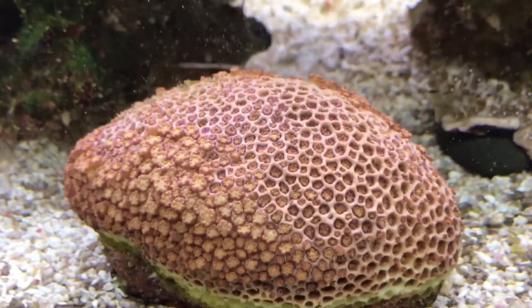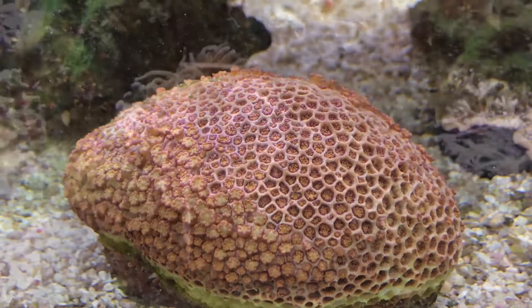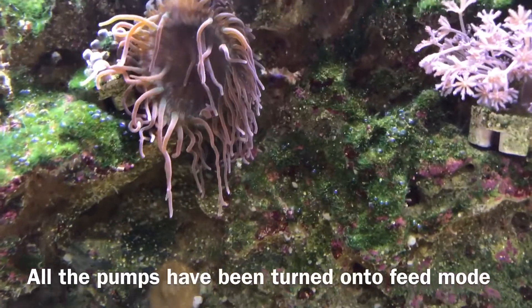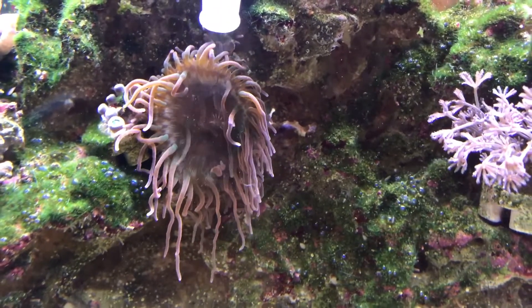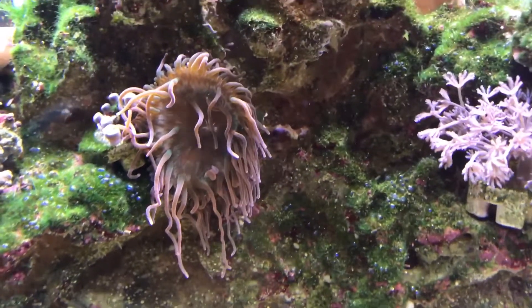Now, similar to the gut of humans, the health of your rotifers can determine the health of your entire aquarium. Rotifers are a particularly good food source due to the wide range of fish that enjoy them. Practically anything that can fit them in their mouth will eat them, including all your young and baby fish, and even your corals.